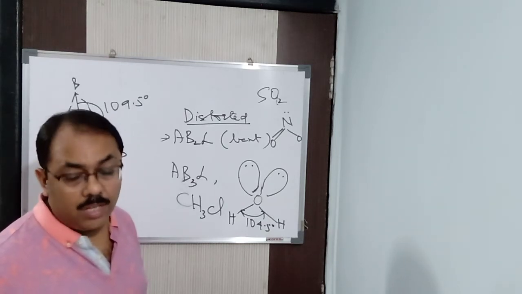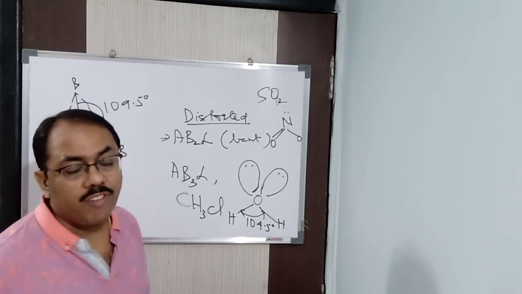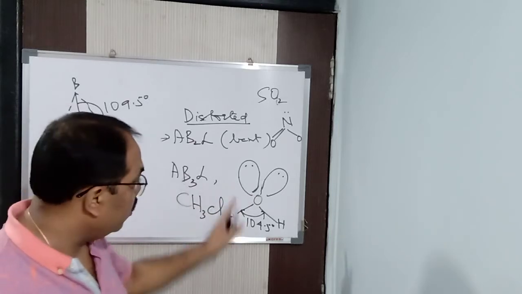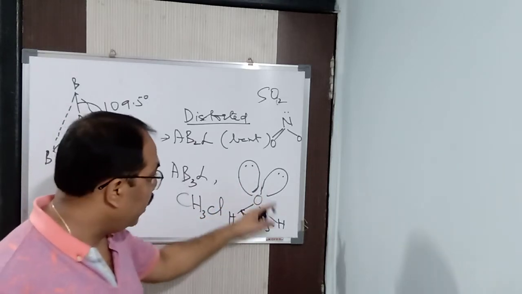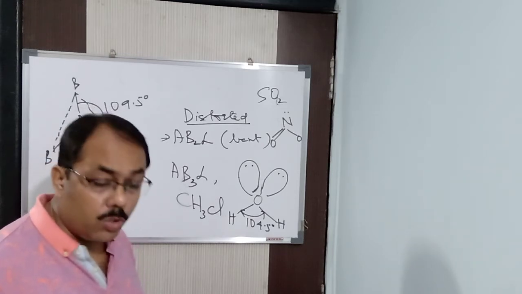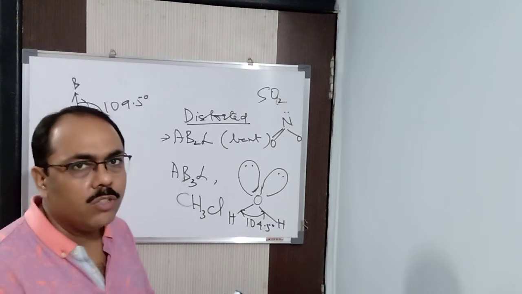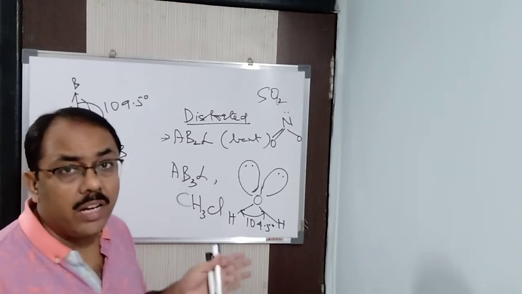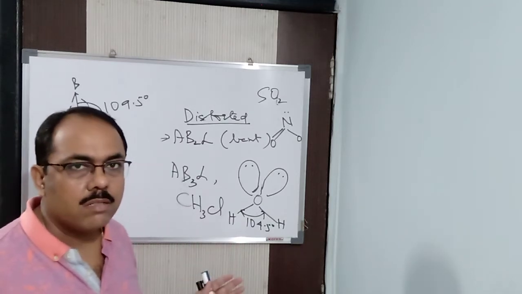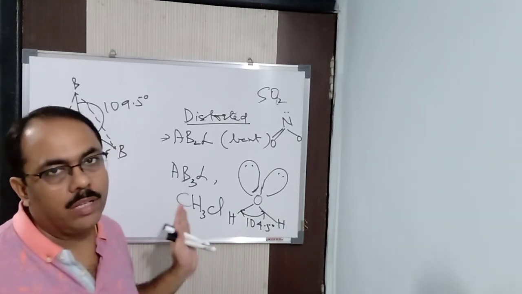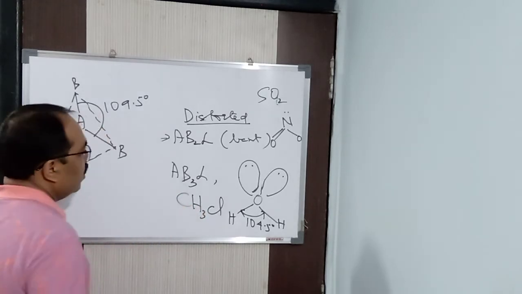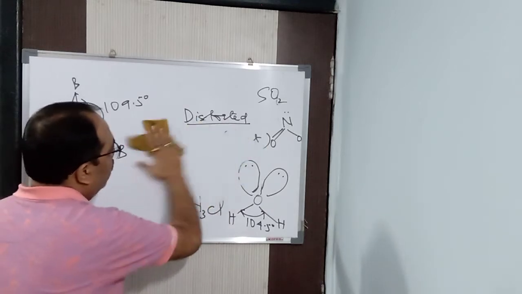So this question may come, that why is the bond angle of water 104.5 degree instead of 109.5 degree of a regular tetrahedron. In case of water molecule, we are having two lone pairs, and the lone pair repulsion is greater than lone pair bond pair repulsion, which is greater than bond pair repulsion, due to which the two bond pairs come closer to each other compared to a regular tetrahedron, and thus the bond angle of water slightly decreases, which is 104.5 degree. Alright, clear? In this way you will be getting the reasoning questions. So in this way you can see that the distorted geometry is there.